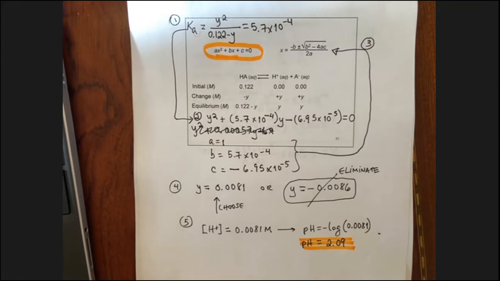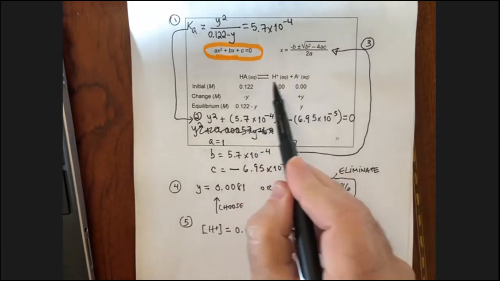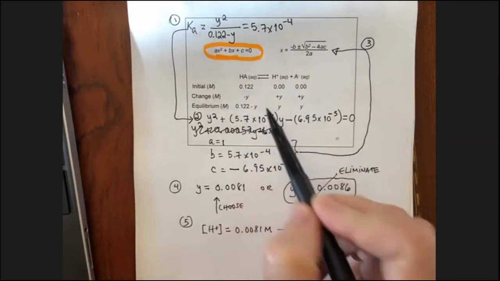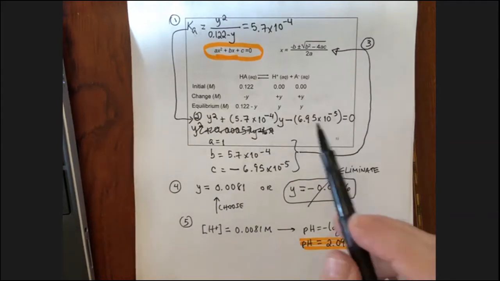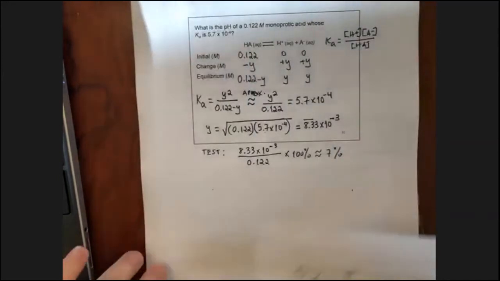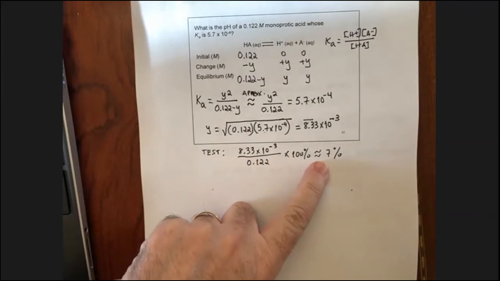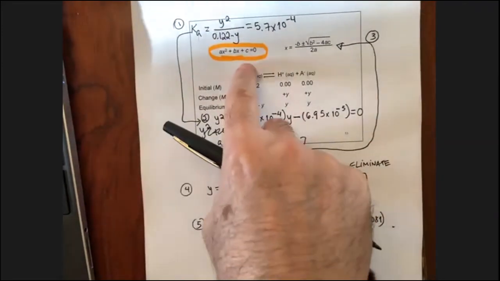All right, so essentially that is the way you're going to work this out. You're going to look at the acid. In this case, they give you a molarity, and they're going to ask you for the pH of the solution. Start out by writing out, always, the ionization equilibrium. Set up your ice table. Start with the approximation method. Once you've done the approximation method, like we did before, test it. And if it's more than 5%, you're going to have to use the quadratic equation.